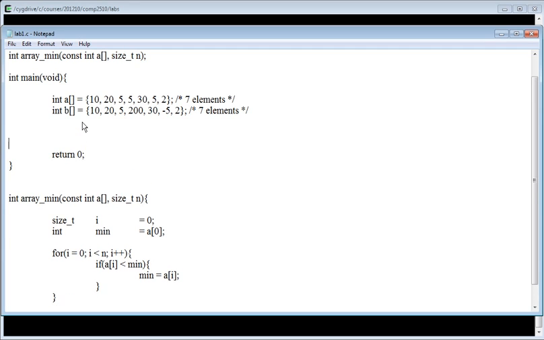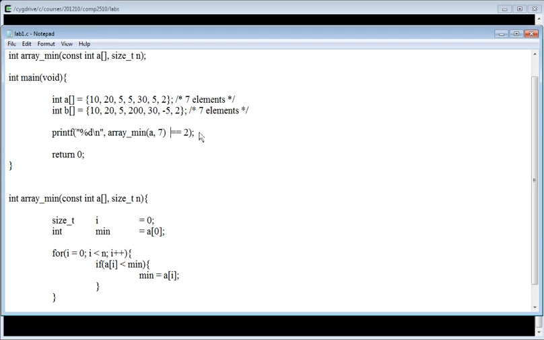Now I've got to test it, and what I want to do is print an integer, a decimal, followed by a new line. I'll call array min with my array A, which has 7 elements in it, and I expect the minimum to say 2. If it is equal to 2, this will agree and print 1 for success.